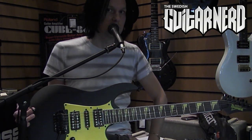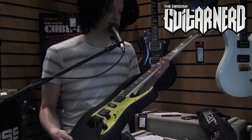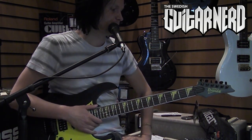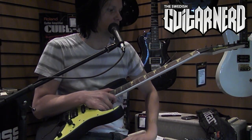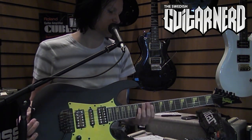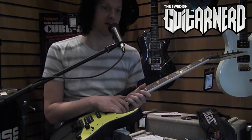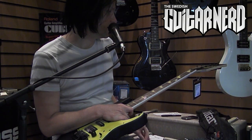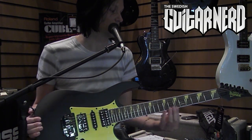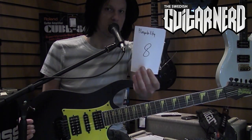The parts seem very durable as well. I should point out the trem seems very, very solid. It's good tuners, well put together all in all. Playability. The fretboard is really flat, as I said, and the neck is rather slim, but it's also wider. That's how they compensate, basically. It's wider than a regular Strat, for instance. This is made to be played fast, and it sure feels like it. There's nothing hindering you at all. So I give it an 8 for playability.